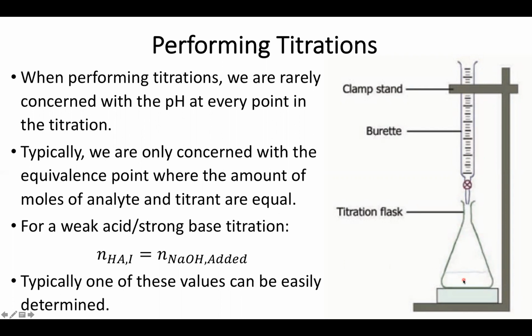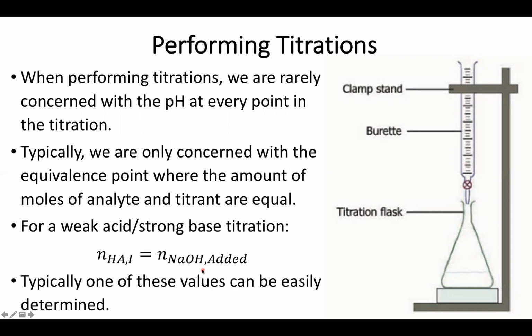If it's your weak acid, usually you'll know the molecular weight of your weak acid and the mass you put in there. And ta-da, you have moles. If it's your sodium hydroxide, usually you've already determined the molarity, and by knowing the volume, ta-da, you know the moles. As soon as you know one, you know both for that titration. However, this relies on the fact that you end up nailing the equivalence point, because at any other point in the titration, this is not necessarily true.